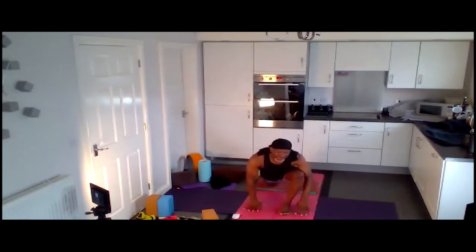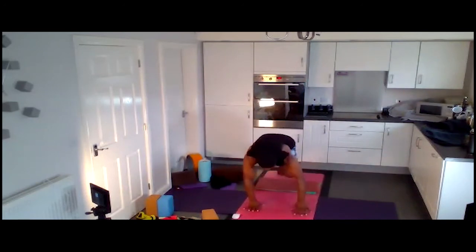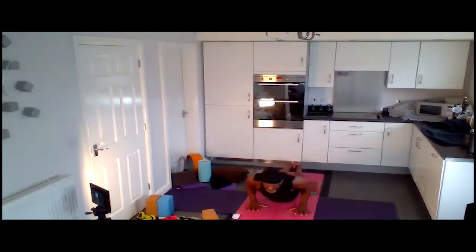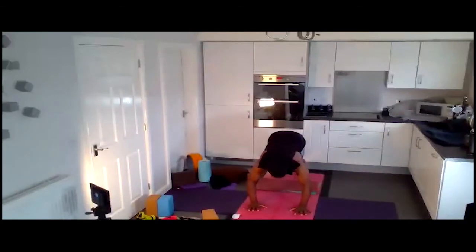Exhale, hands down and step your left leg back for plank. Reach back into heels, and as you breathe out, lower down, keeping the elbows tucked in. Cobra, inhale, move chest and ribs forward, lengthen your legs back. And as you breathe out, lower down and press back, downward facing dog.